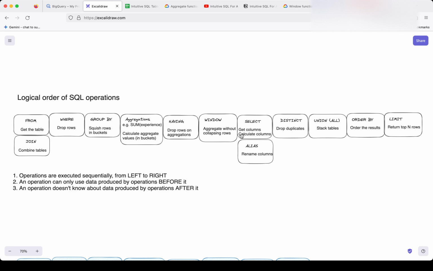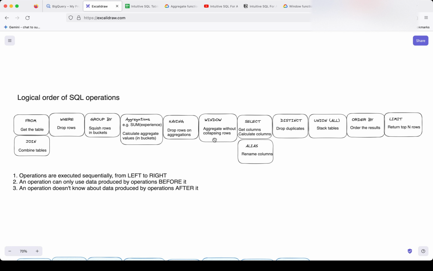And then after applying the window function, you can select which columns you want to show, give them labels, and then all the other parts run, right? So you can choose to drop duplicates from your result, meaning duplicate rows which have the same value on every column. You can stack together different tables, right? You can put them on top of each other. And then finally, when you have your result, you can apply some ordering, and also you can cut the result. You can limit it so you only show a few rows. And this is where window functions fit into the big scheme of things.